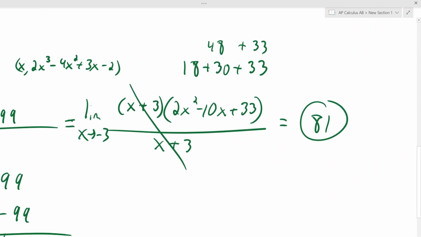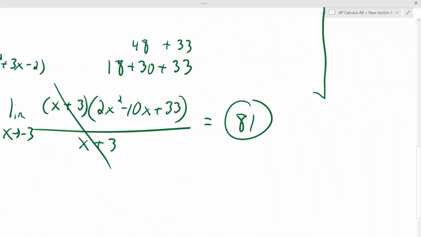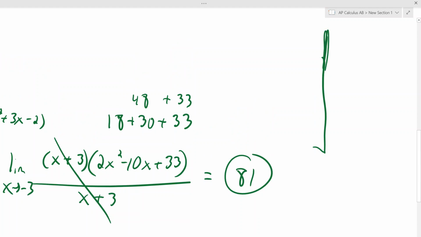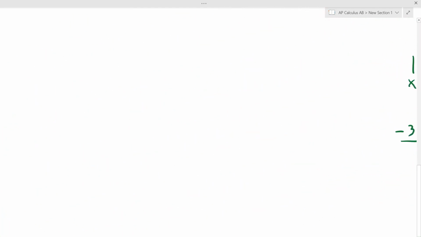And you can see it's really steep. A slope of 81 is very, very, very steep. That means if you go over 1, you go up 81, which I have no scale on here, but I have to go super high up. All right.